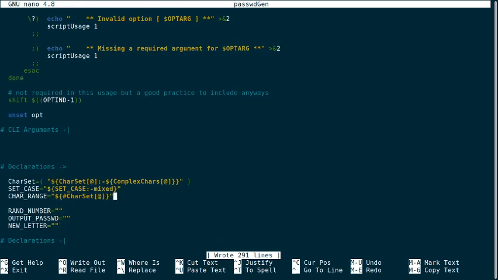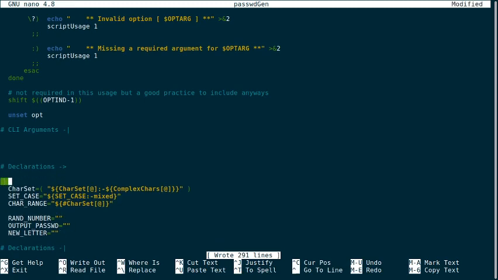Well, what about our password length? And that, again, same idea. It's either going to equal the length we set above or our default length. Got to get that pound sign out of there, right?